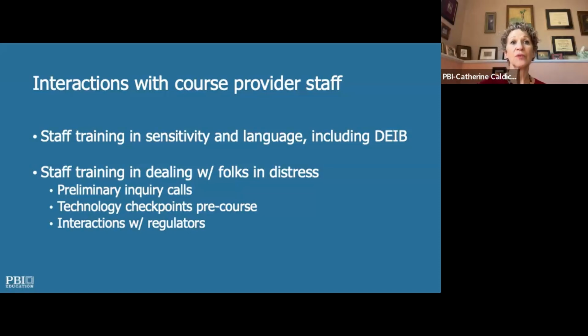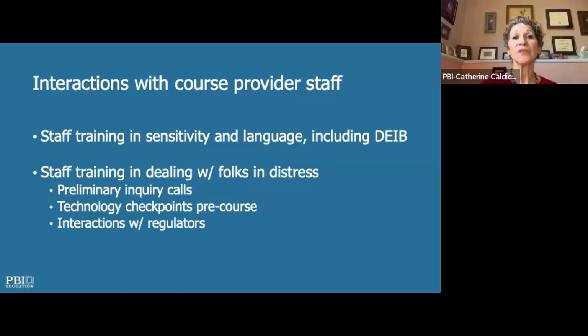Since the pandemic happened, we and most other remedial course providers have transitioned to offering our courses in real time, but through a virtual platform. So just like this, just over Zoom. We schedule technology checkpoints in advance to make sure the course participants are comfortable with the technology requirements and they're familiar with our policies and procedures.